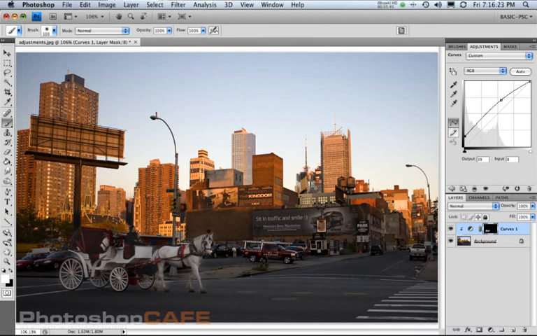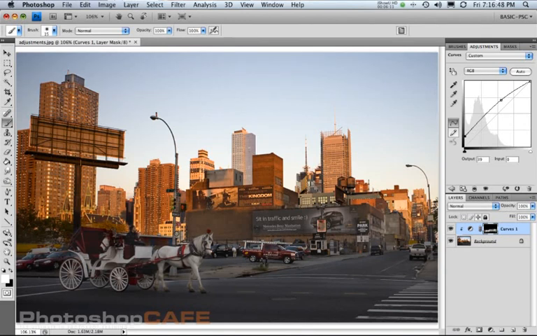Let's grab a bigger brush here, and we're just going to gently paint on this wall here just to open that up a little bit because it's a bit dark. Maybe in our street there, just to open that up a little bit down the bottom. There we go. So you can see we're able to just paint on those adjustments, and we could even choose certain parts of the image here. Like if we wanted to brighten up the top there, we could brighten that up a little bit.